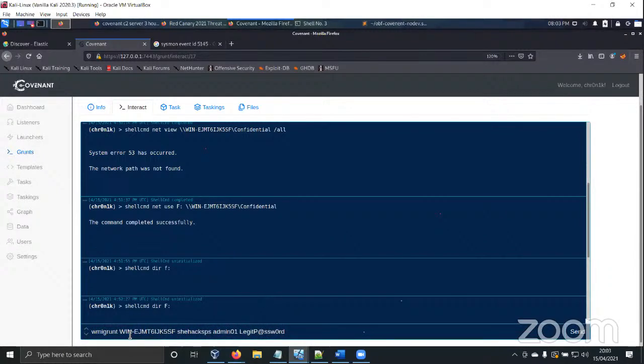So basically this is going to create a grunt that will access the domain controller using the SheHacks PowerShell script, and it will utilize the user admin01 and the password legit password to execute this PowerShell script on this machine. So basically that's what the command is supposed to do.